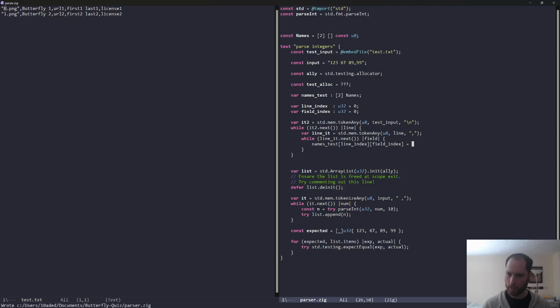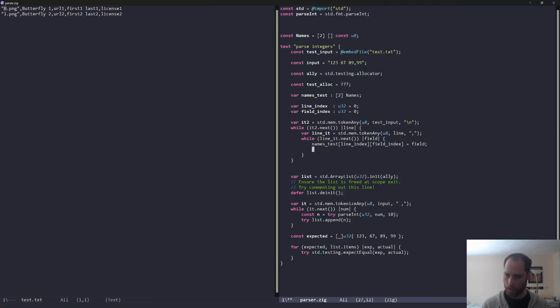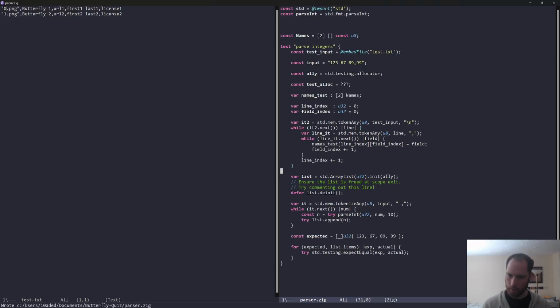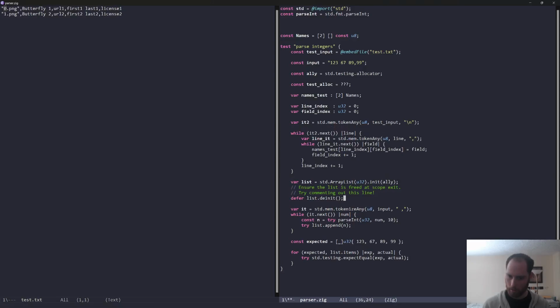We want this to equal the field. And then once it's updated that, increase the field index by 1. And when it's done that, increase the line index by 1 as well. And then list.deinit.